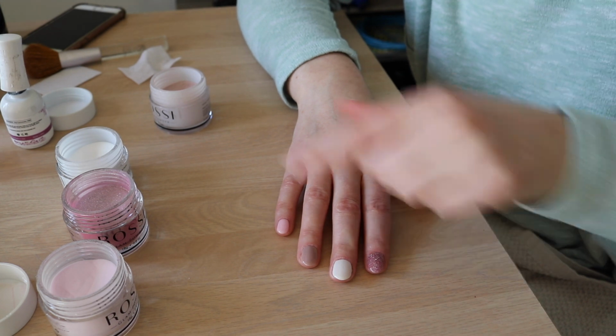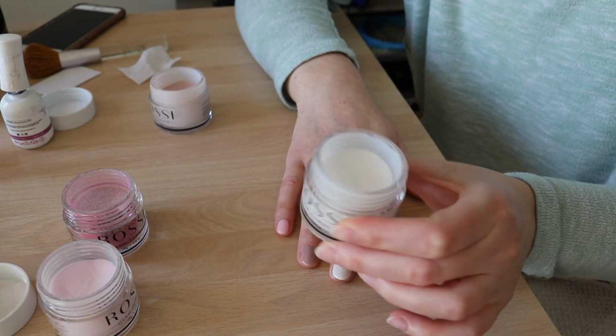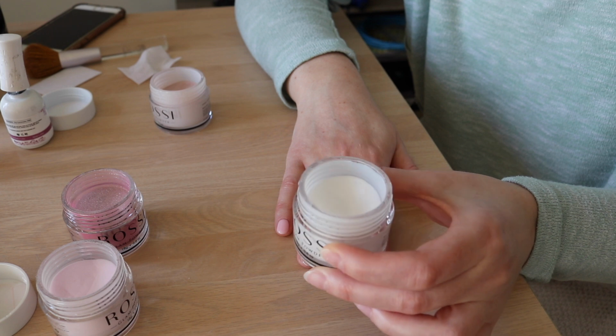And then on the middle finger, I use the white, it's called Snow White 057.